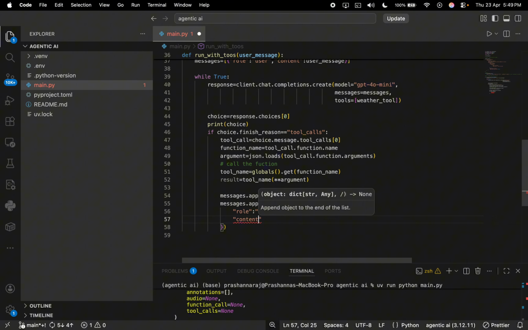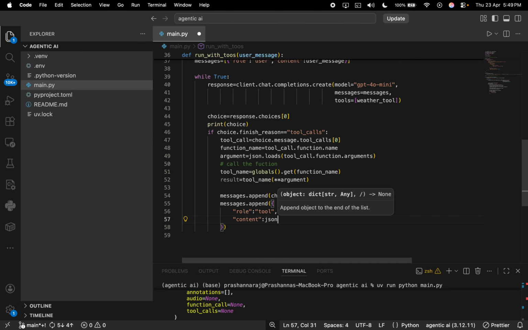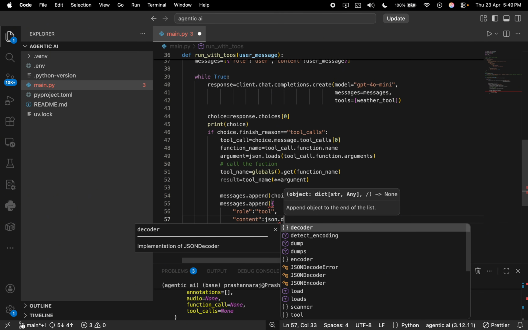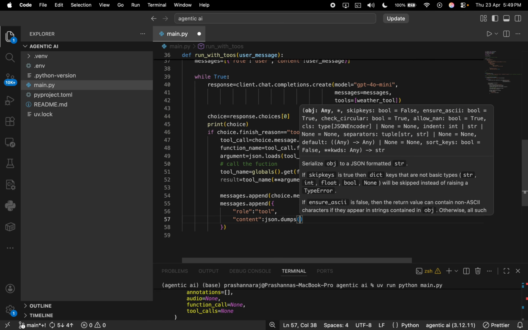Okay, and the content will be from the tool, which is the function tool, and we will convert this into JSON.